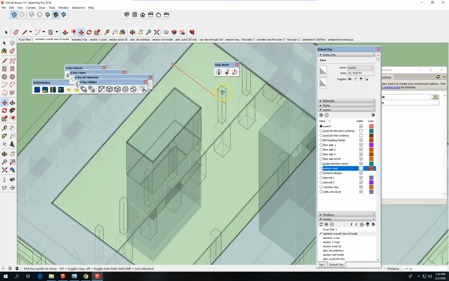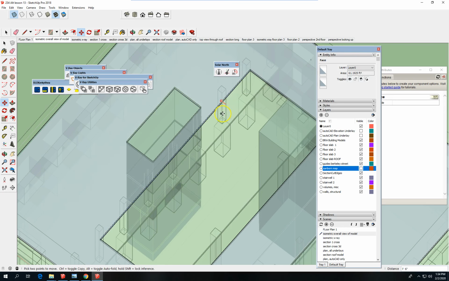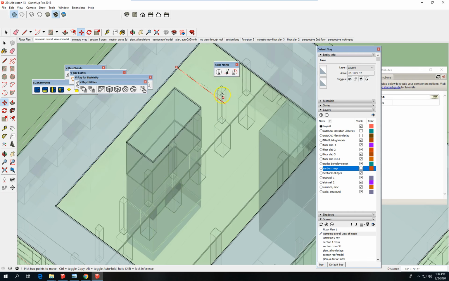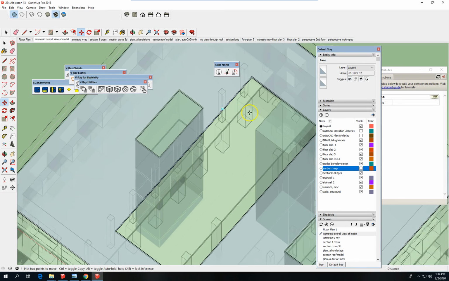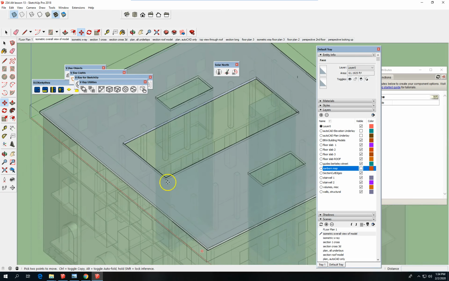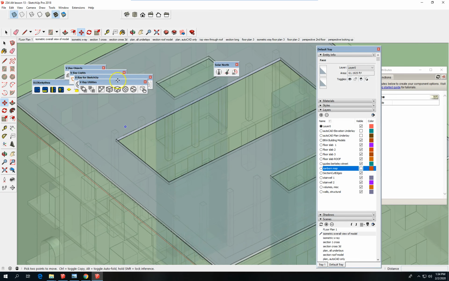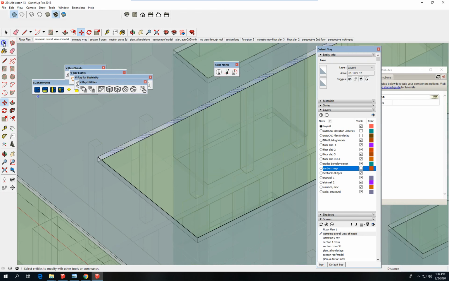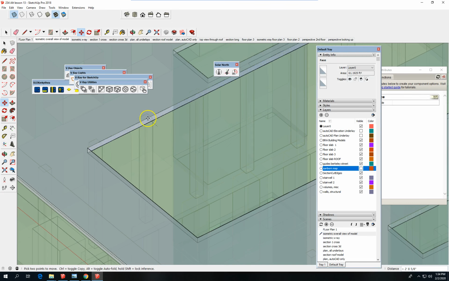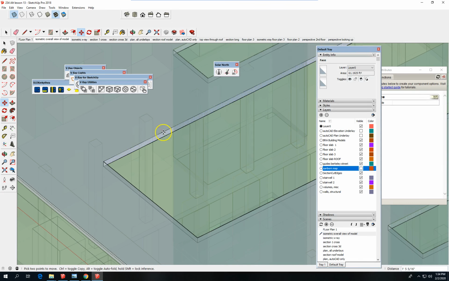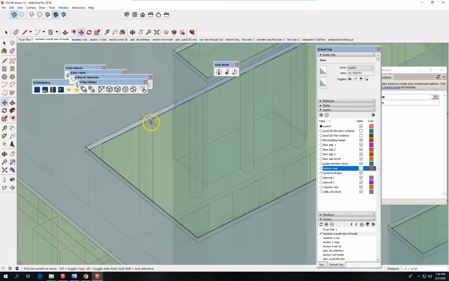Red axis. I don't know why I can't snap to that point. I'm sure there's an easier way to do this, but okay, I want for that to meet. Come on, red axis. There it is. There we go.